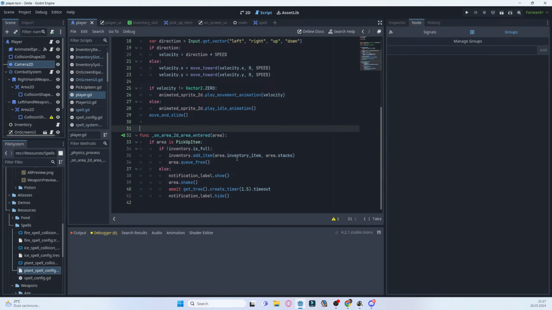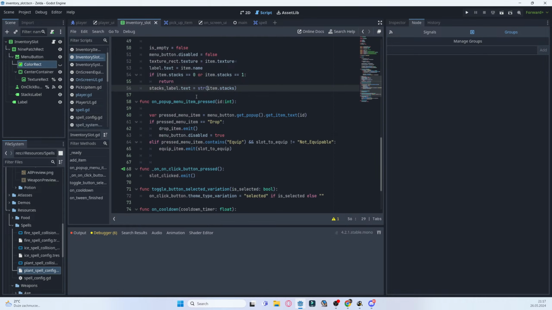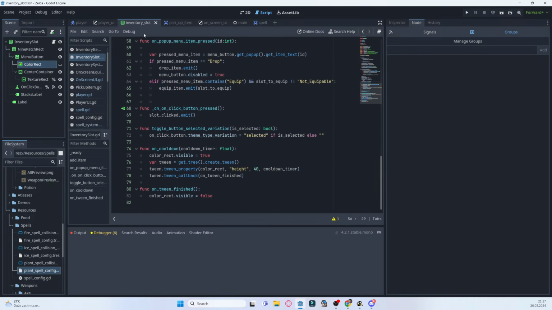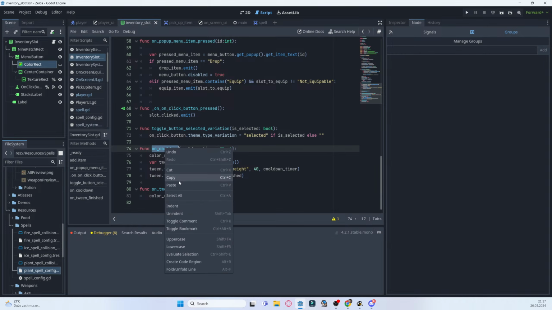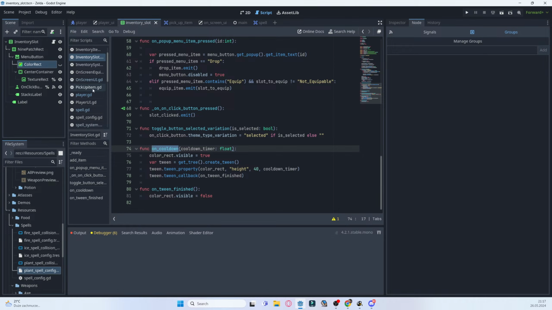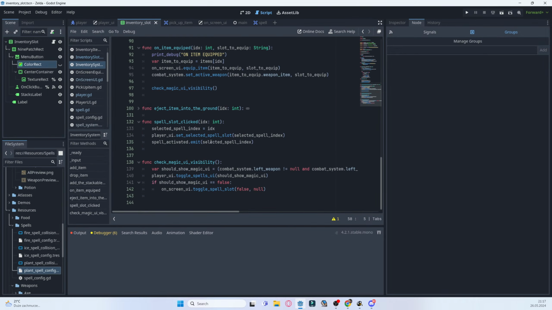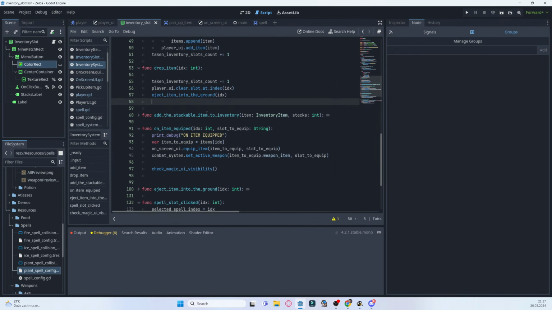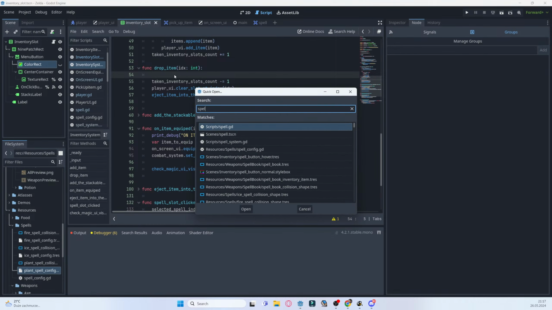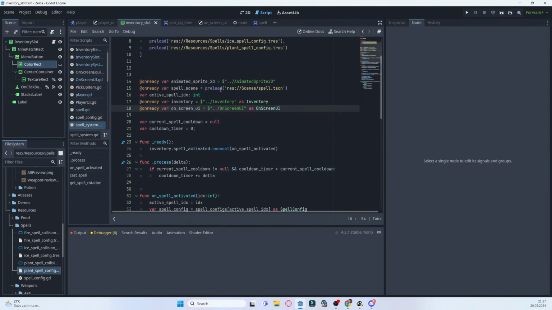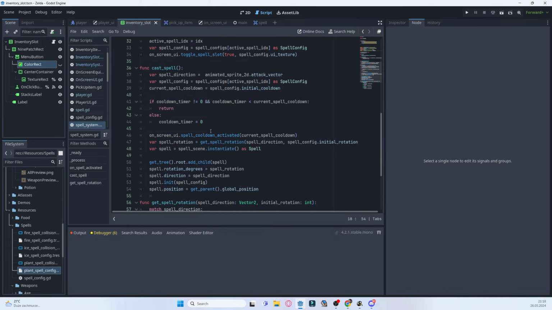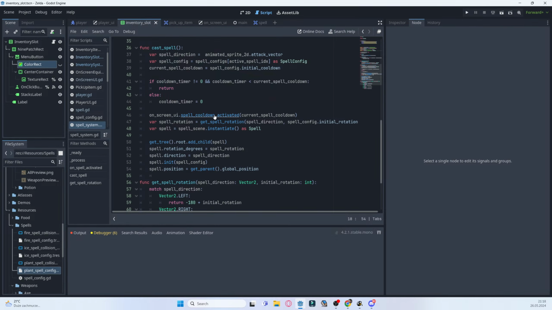Okay, let's see. What are we working with here? So we have on cooldown. And this is in the inventory system, or is it? This should be spell system, cooldown timer.